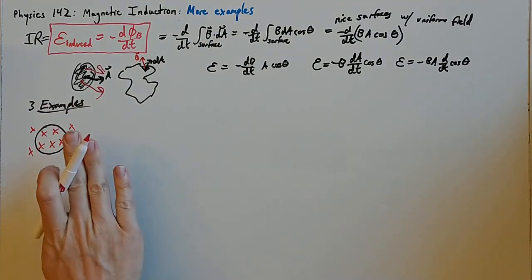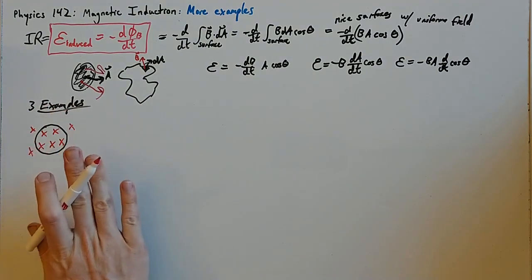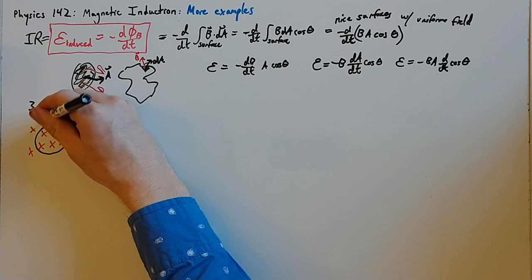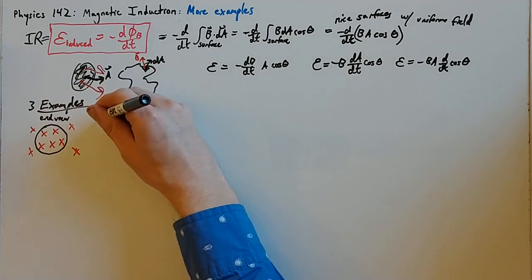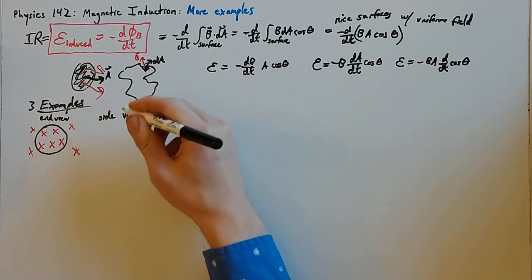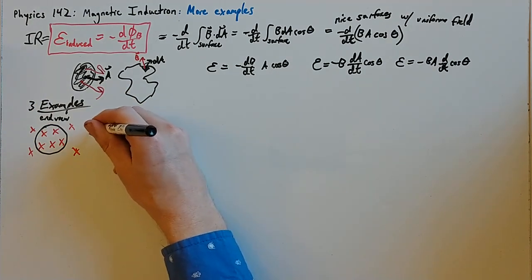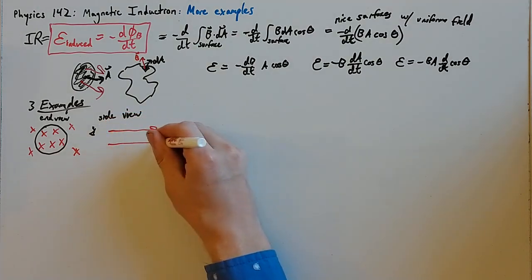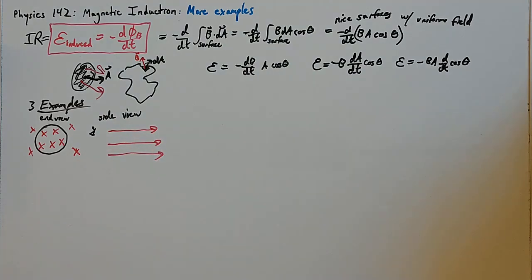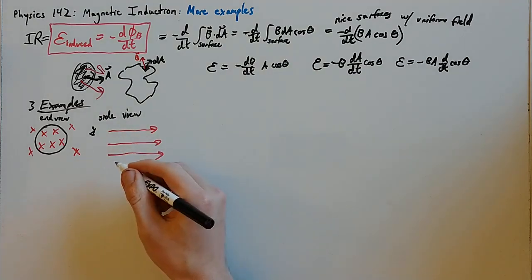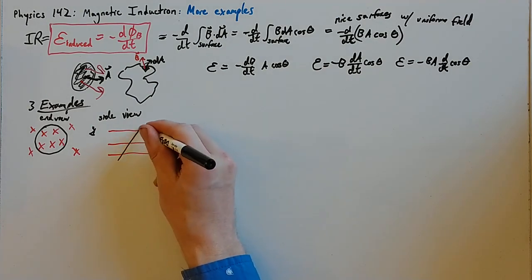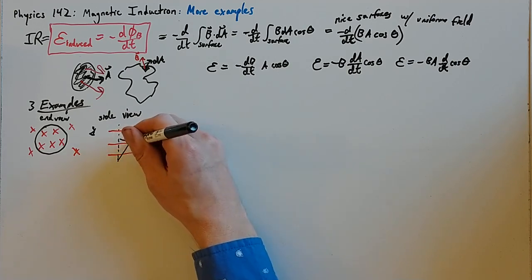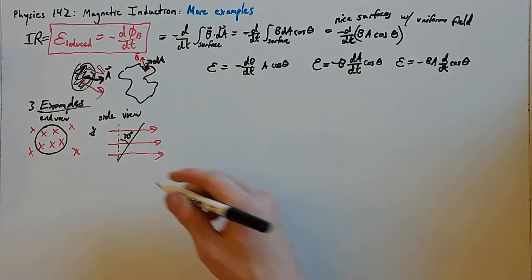But here's the thing, I want to now take this loop, and it's not actually just straight perpendicular to the magnetic field. I want to tilt it a little bit. So this is the end-on view. If we take a side view, maybe I'm sitting over here, this would be my eye looking at it. The magnetic field is going like this, away from my perspective, into the page. And I want to take this current loop and tilt it at 30 degrees with respect to the vertical here. So I'm going to tilt it at an angle of 30 degrees.